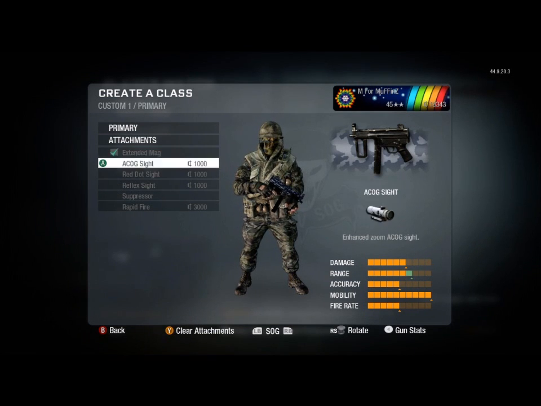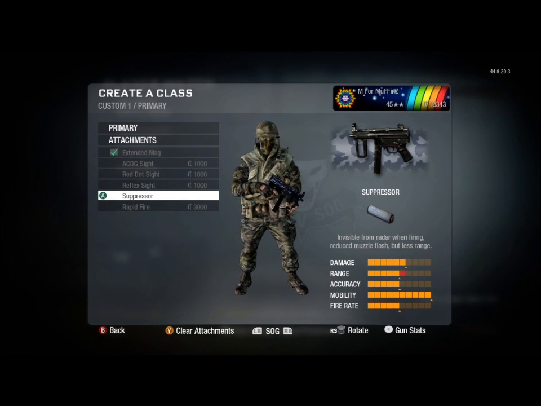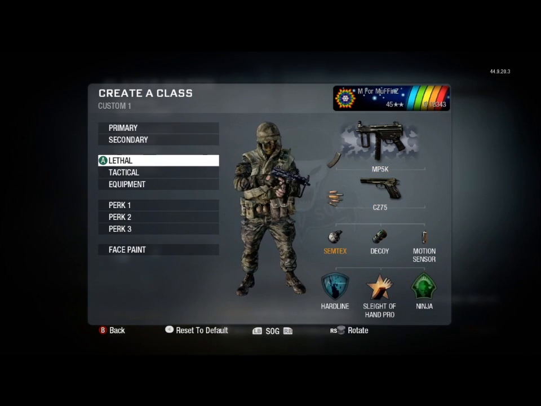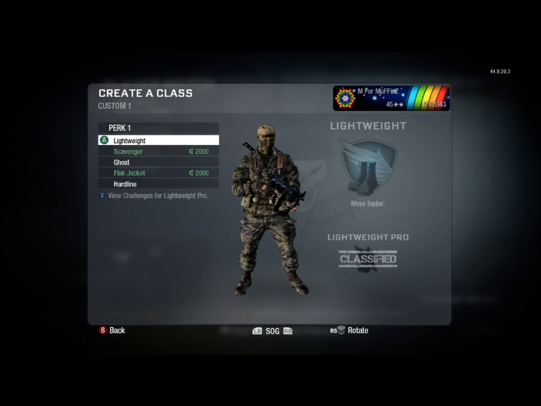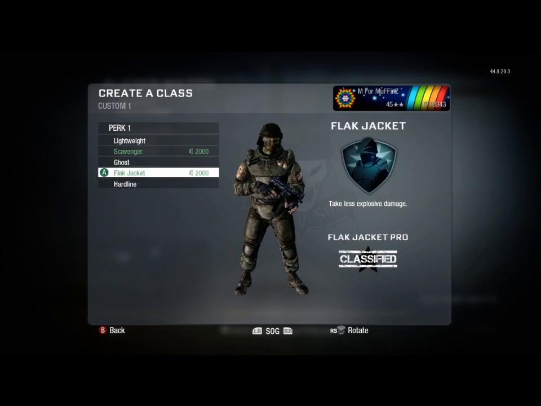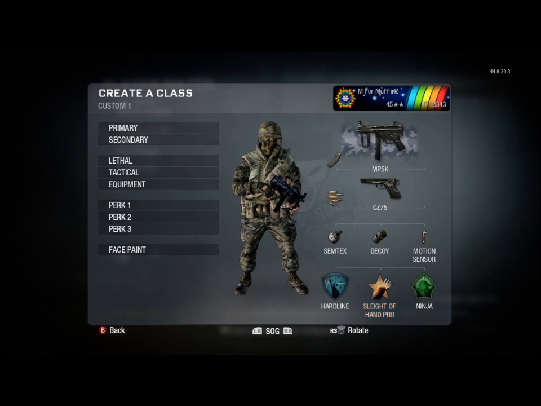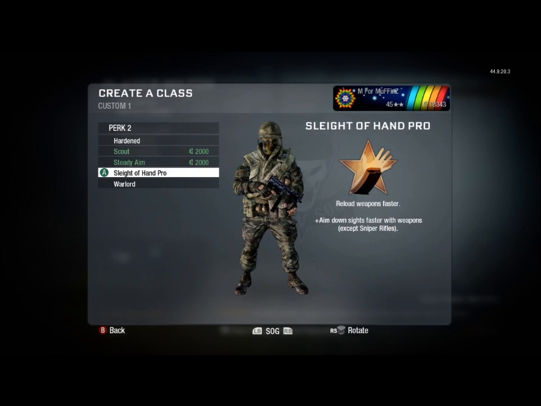First off, MP5K, I reckon, is one of the best. I personally use extended mags because you can spray a bit more. Silencer is always pretty good, but it's a bit more spongy. Perk wise, I normally go Hardline, but you can also use Lightweight, so you can sprint faster, which is helpful, or Ghost because you remain hidden from spy planes.